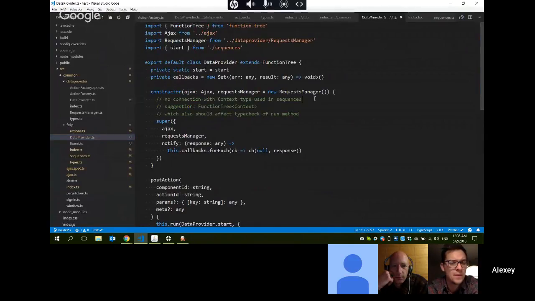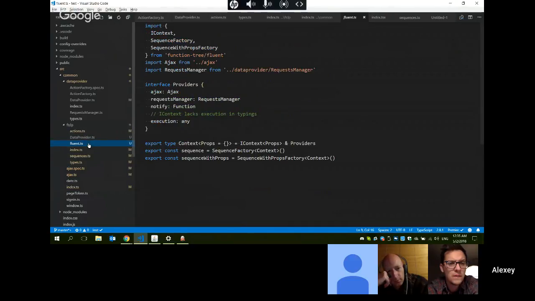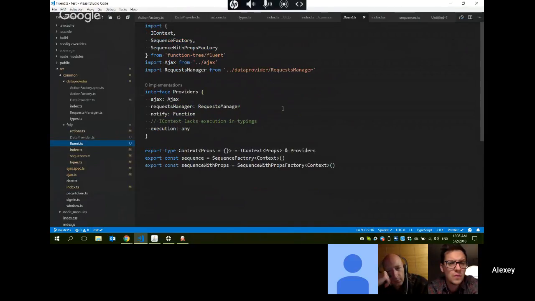And here are some notes that I want to make about some gaps. First of all, here context and providers are not typed, and it's not in sync with what we define in our Fluent-like file. So I defined it first.